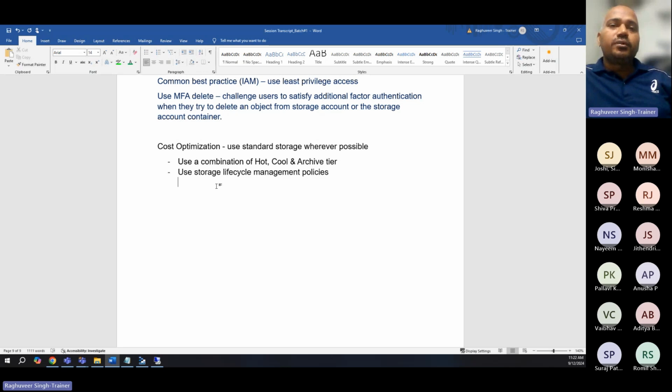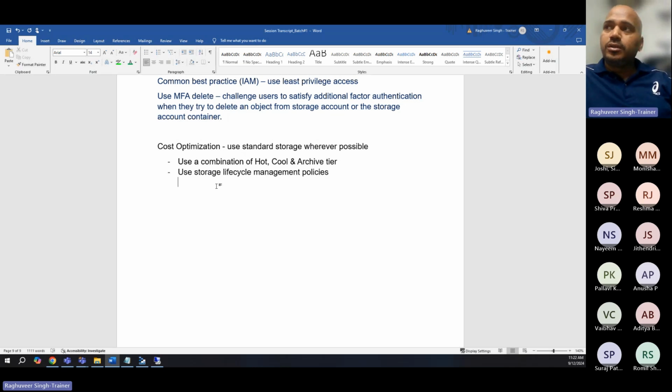Let's say you have 10 terabytes of data in the hot tier, and some of those files or objects have not been accessed for a long time, but they continue to occupy space in the hot tier. By virtue of that, you continue to pay more while you should be paying less because you're not using them. So you should move data from a higher cost tier to a lower cost tier. But is that really possible when you have millions of files, millions or billions of objects?